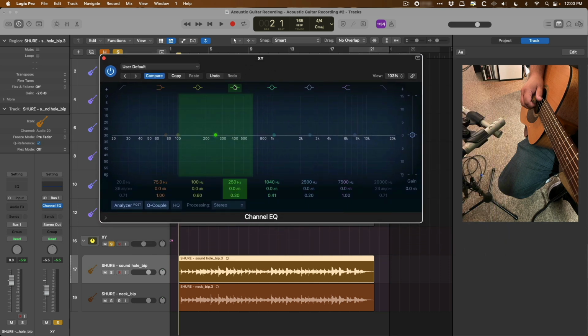And the first thing I'm going to do is hone in on some of the chiminess of this recording because, again, it's popping up in an uncomfortable way and just kind of taking away, in my opinion, from the recording. So let's give it a try. I'm going to create a peaking filter to try to find those chimey sounds and then reduce using the channel EQ. Here we go.